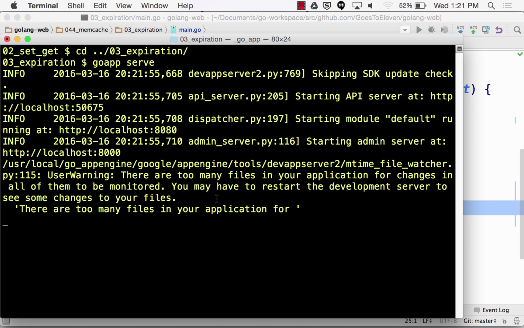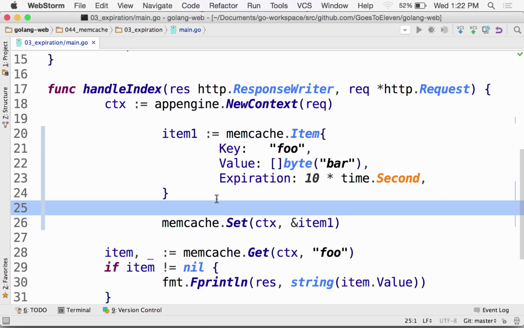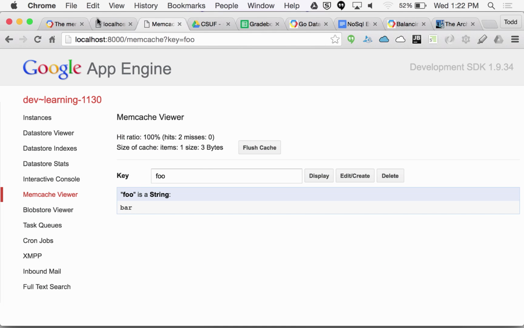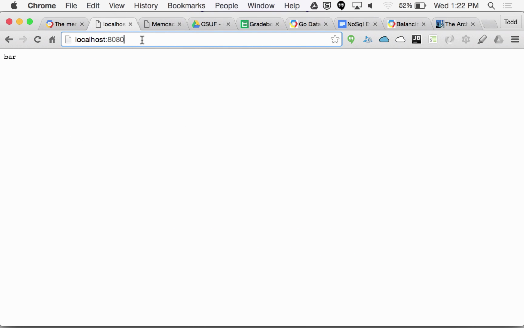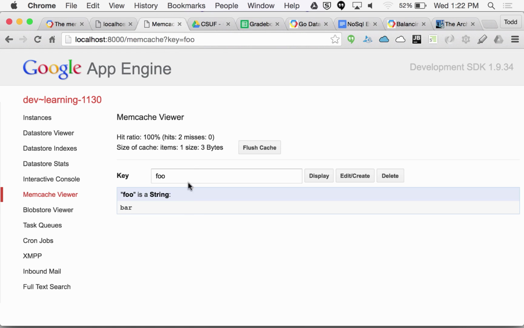So if you know that it's not going to be needed after a certain amount of time, then put that expiration date in, and Memcache will make it a bit less volatile. Still volatile, but less volatile. So I just re-ran that page, and it set it with an expiration, and then I said show me foo, and now we're waiting 10 seconds, and it's gone. It expired.